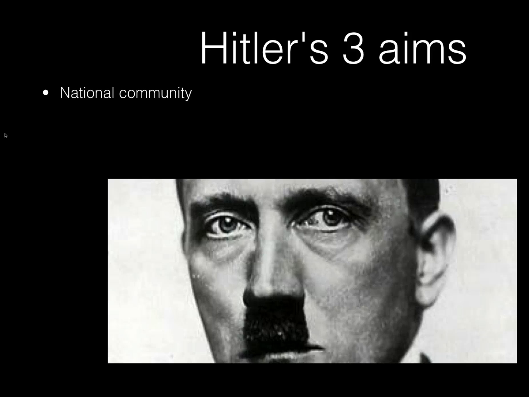The thing about this national community is it meant that he had intentions to deal with those who did not belong. Things like Jewish people, disabled people, homosexuals, communists, and they would not be dealt with kindly. His third and final aim was to achieve Lebensraum and destroy communism, which would mean inevitably war.